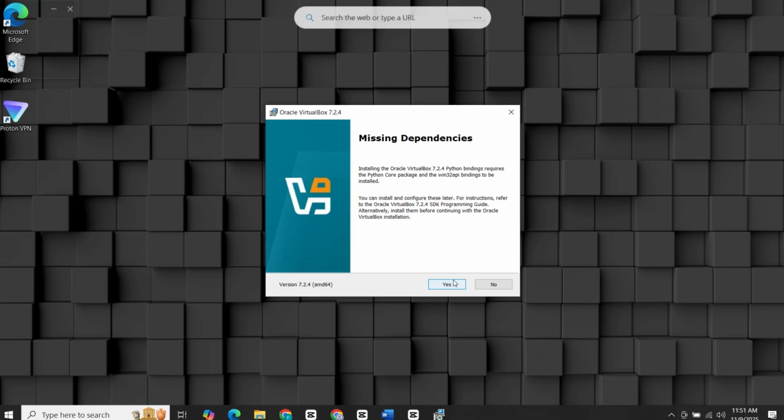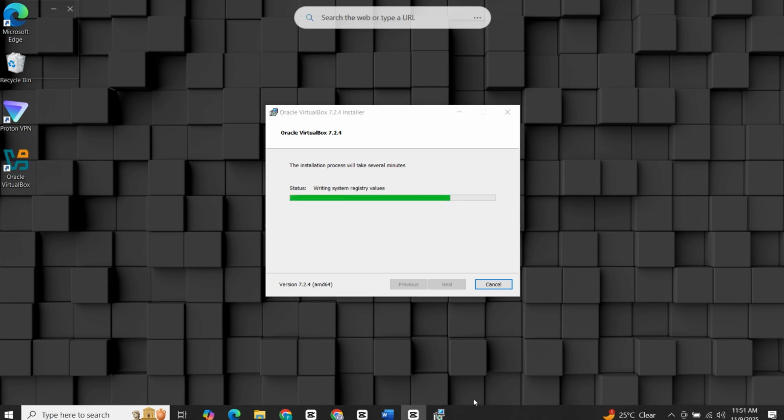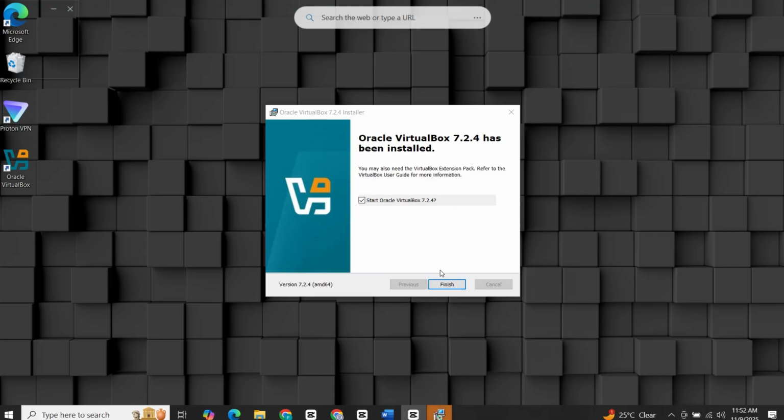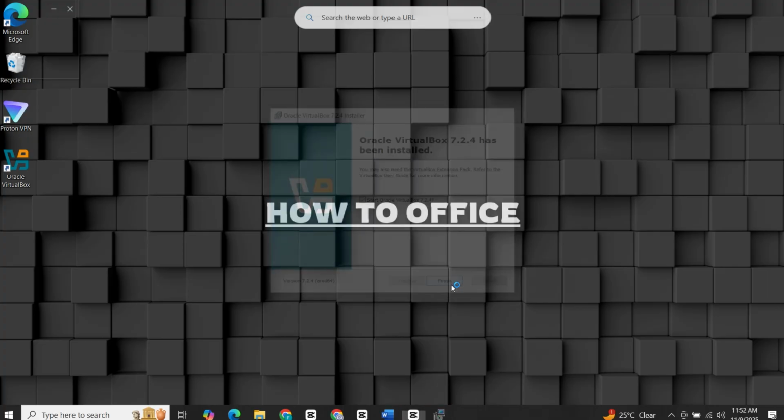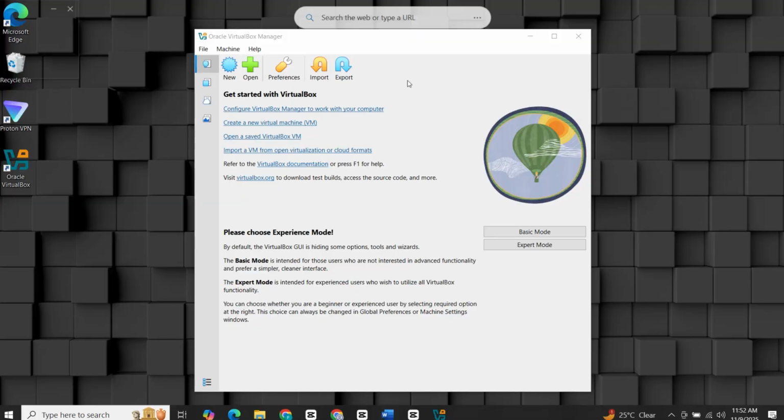Click Yes. Finally, click Install and wait until installation finishes. Click Finish. Now, VirtualBox will open automatically in a few seconds. You will see the VirtualBox dashboard.